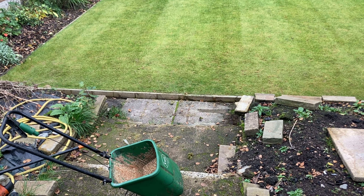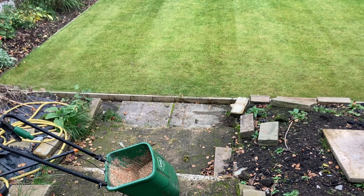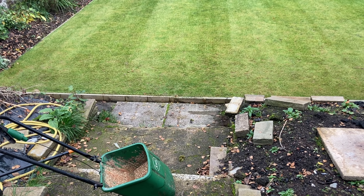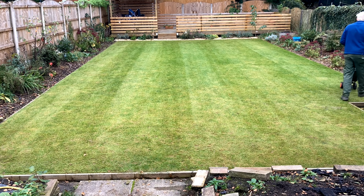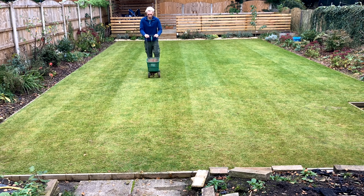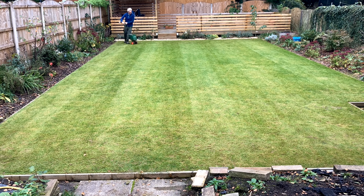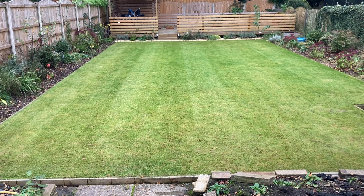I've got the spreader ready — I'm on the rotary today. I've put four kilos in there, which is what we need for this lawn. I'm going to put it on a very low setting and do multiple passes so we get it nice and accurate. That was four passes in all, so that's on there — really accurate. The last pass was just getting rid of the dregs in the bottom. Looking good, let's get on with some liquids.